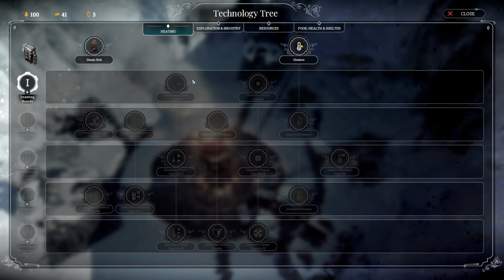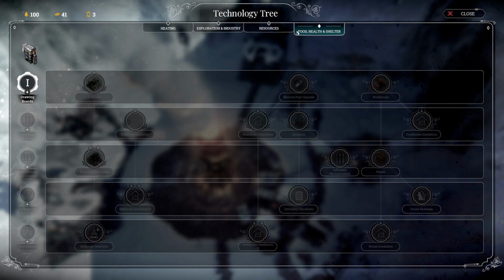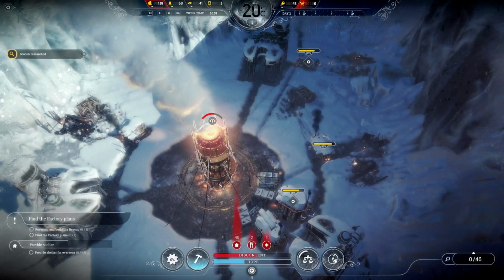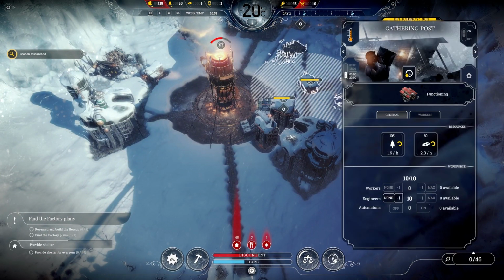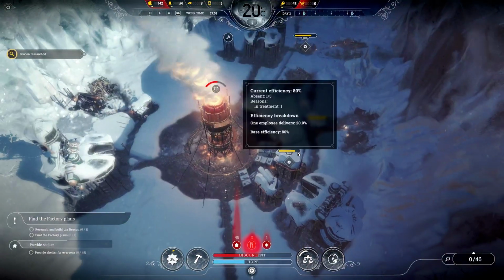And we got the beacon. So next we need... We really want to go for the first tier of research. We really need to push the research fast. And we will need 35 still for the beacon, so let's hope we can get it in time.